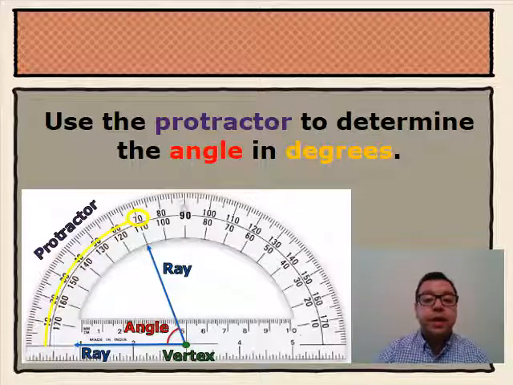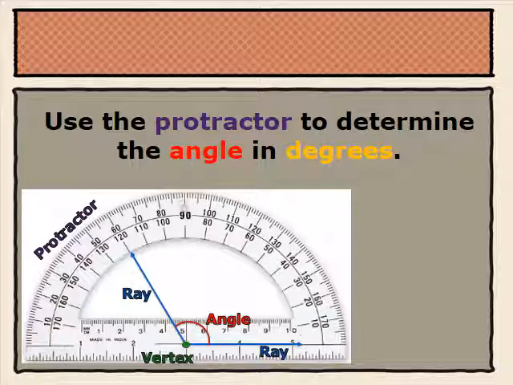Not only did we count up from the 0 mark, but also looking at our angle, we can tell that it's an acute angle. And when you have an acute angle, you know that it's going to be less than 90 degrees. To further ensure that we would not accidentally mark the 110: if it was 110, it would be an obtuse angle. And we can see by looking at our angle that it is less than 90 degrees, that the opening is smaller than a right angle.